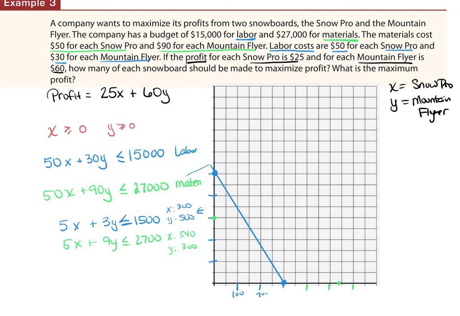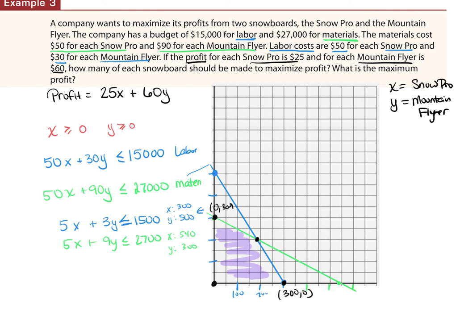All right. Now clearly I can see where it's going to be shaded because all of these are less than. So this is my shaded area. If I am maximizing profit, do I even need to test 0, 0? Probably not. All right. I know where this one is. This guy is at 0, 300. I know where this one is. This one is at 300, 0. I need to know where this is, right?